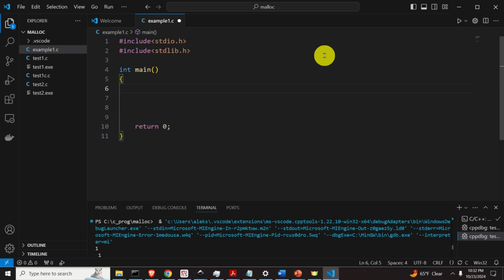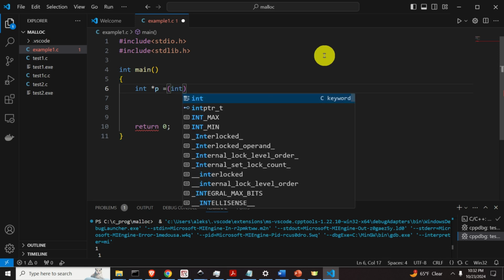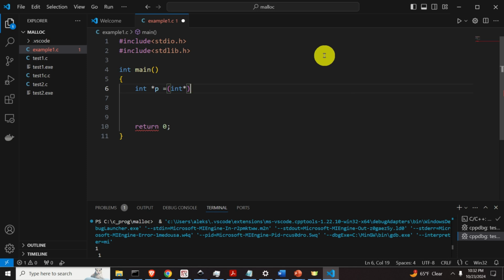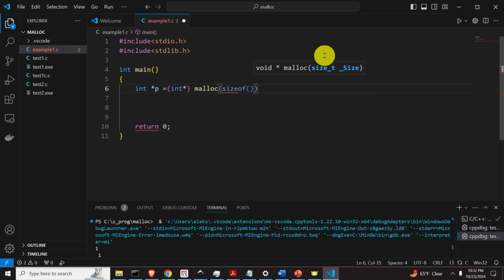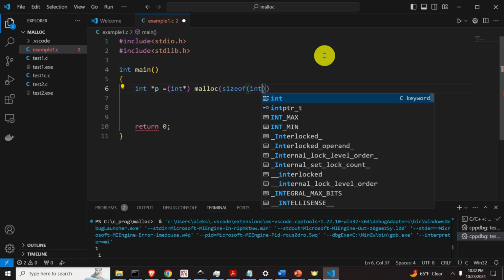Over here, let's reserve a memory space for storing a single integer. To do that, we need to type int star p, that is, we need to declare a pointer of the type integer, and then we need to type this int star over here, that is, we need to perform the typecast, then we call malloc, and we pass the return value of size of integer.